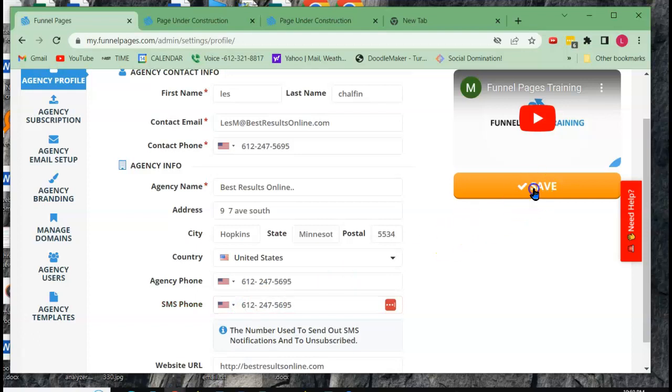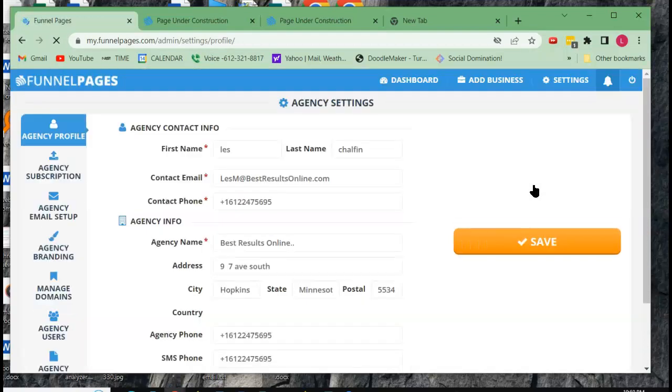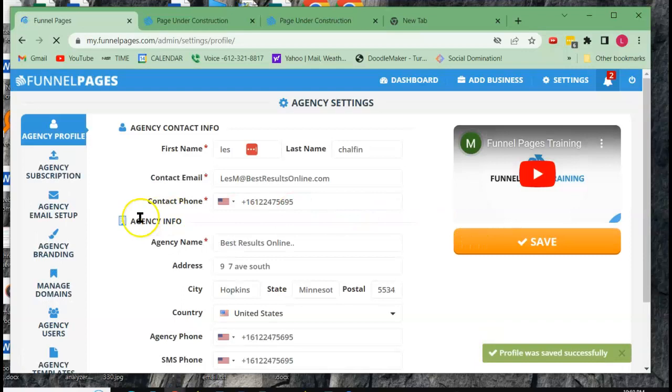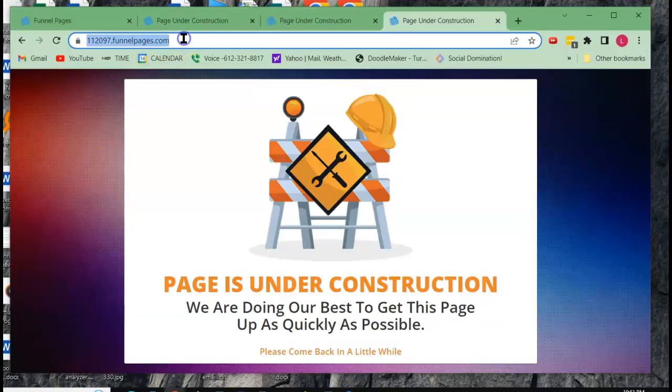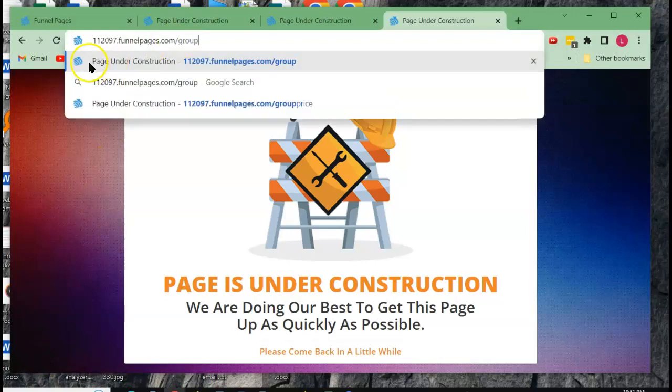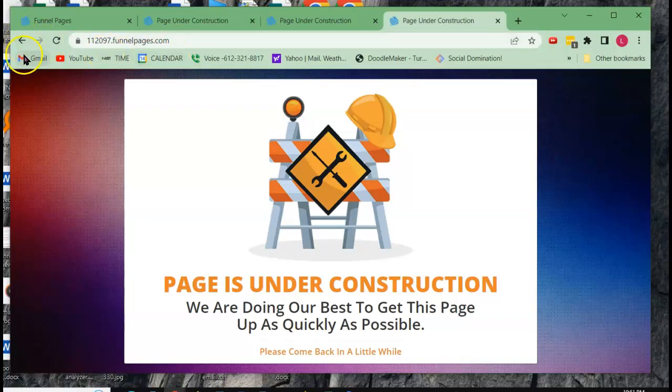Okay, save this. Okay, I put the new number in, 112097 funnel pages /group, and that came up with a page under construction because I haven't saved it yet anywhere. I don't know where to save this.